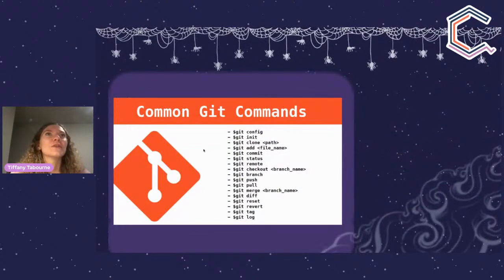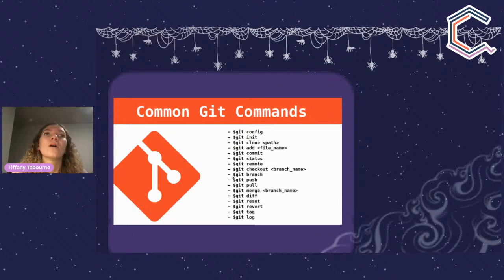Here are just a few basic commands. It's okay if you don't know what these are, but basically in your command line, you can enter git and then a certain command that does a variety of things. So if in Google Docs I decided I wanted to go back to the first edit of my document, you can do something similar with Git, and one of those commands will help you do that.